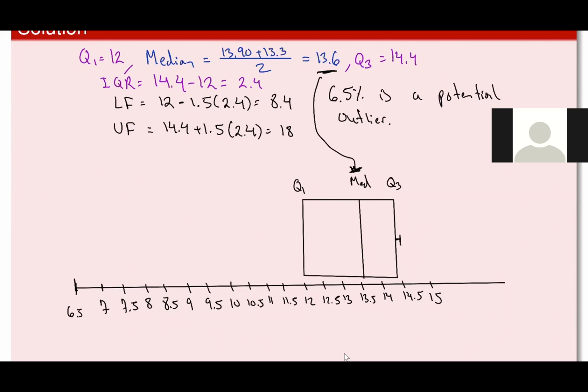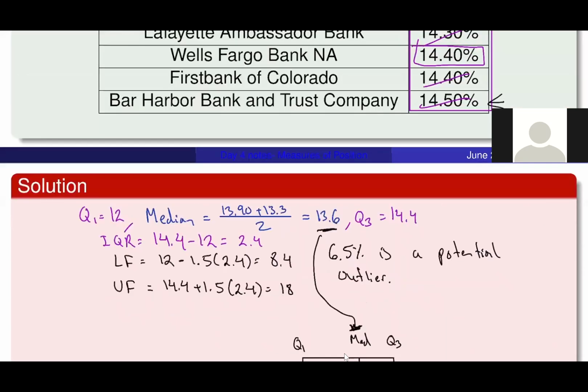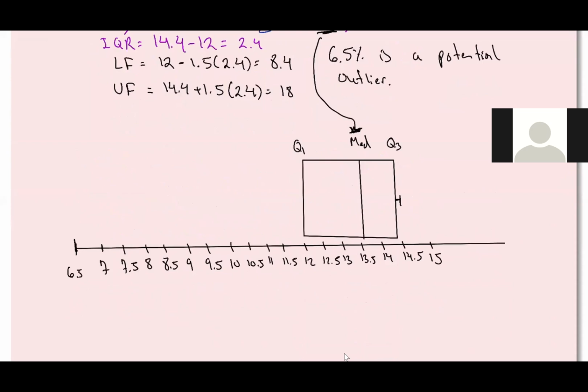All right. So up next, we're going to do the whisker to the left. For the whisker to the left, we go to the minimum, but in this case, the minimum is an outlier. So for 6.5, oops, sorry. We're going to put an asterisk right here, or a star. So 6.5 is an outlier, so you put something to symbolize that. I put 6.5 and a star right there to signify that value is a potential outlier.